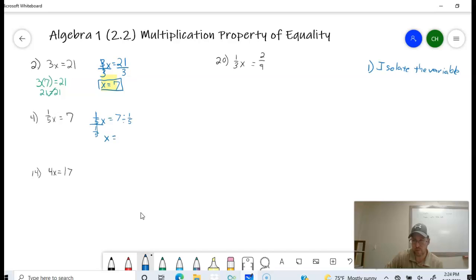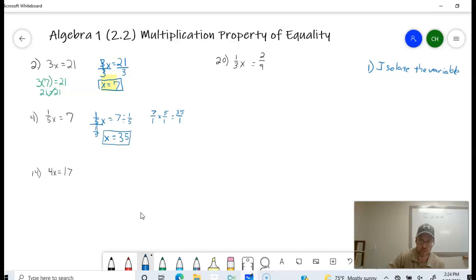Over here, I've got to kind of remember my rules with rational numbers. If I'm dividing by a fraction, I need to keep the first one, and I need to make it look similar. So I'm going to put it over 1. I need to keep the first one, change it from division to multiplication, and flip the second one. All right, so 7 times 5 is 35. 1 times 1 is 1. So I'm left with x equals 35.